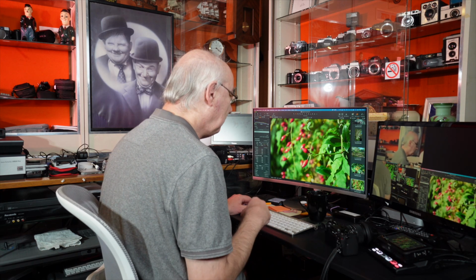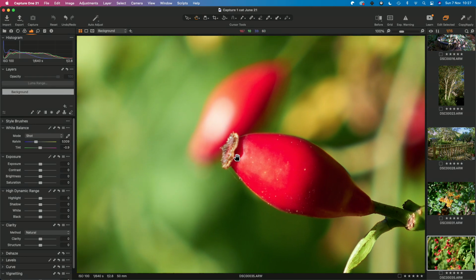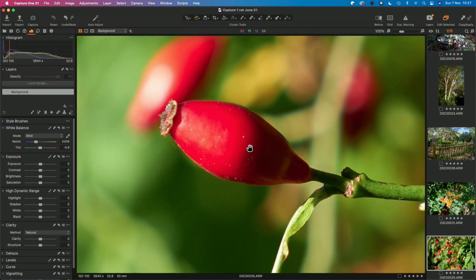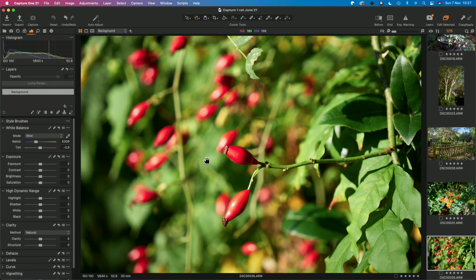So, you know, if we look at this here and zoom in there, beautiful clarity. Really, really sharp. And, you know, when I talk about bokeh, you can see the bokeh there. It is really rendering that very nicely. It's smooth. A really nice, smooth bokeh, and I really like that. The smoothness between the focus and the out of focus part of the image is looking really good. So it is a really, really good general purpose lens.